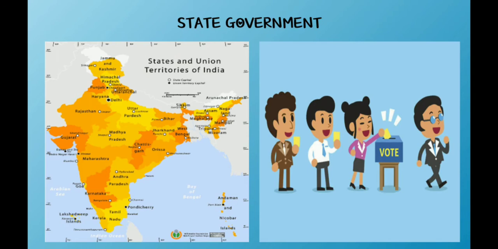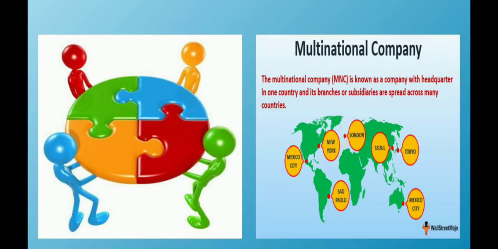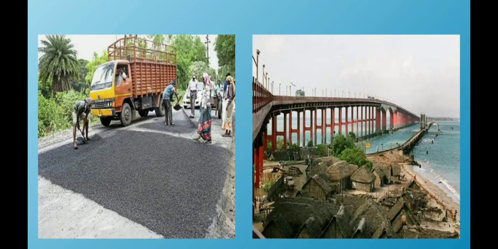India has 29 states and each state has its own government. Each state government is elected by the people of that particular state. It is responsible for the welfare of the people and makes rules and regulations for the people of that particular state only. Decisions such as whether a multinational company should invest in the state or not, the items that should be brought from other states, building of roads and maintenance of bridges, etc. of the state are taken care of by the state government.